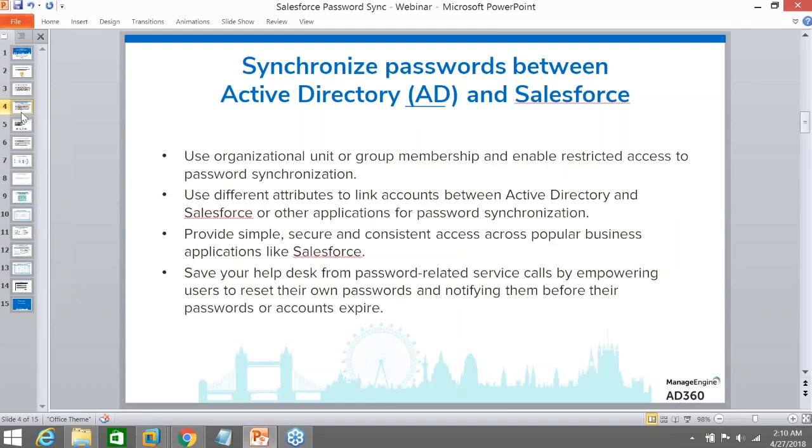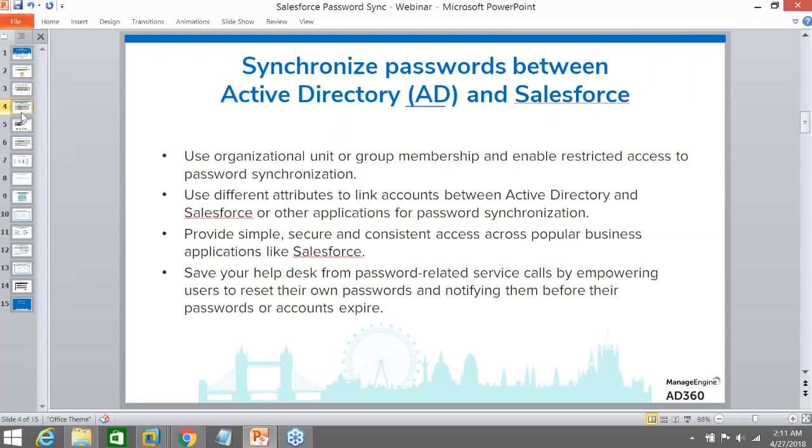We are taking up Salesforce password synchronization as the central topic, but as a matter of fact, the AD self-service product that we are talking about supports 100-plus cloud applications for password single sign-on and close to 15-plus major vendors on the password synchronization, Active Directory password synchronization. We've also opened up our API. I'm going to walk you through that bit as well.